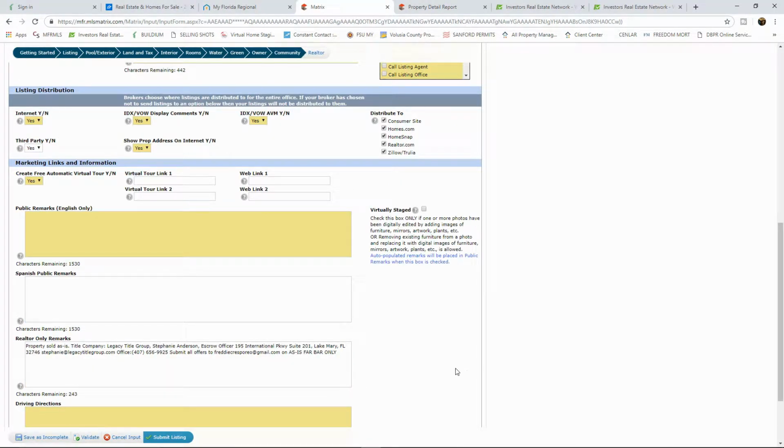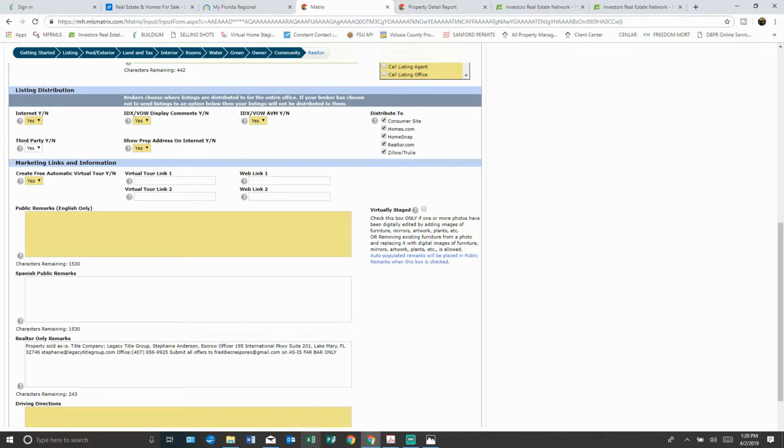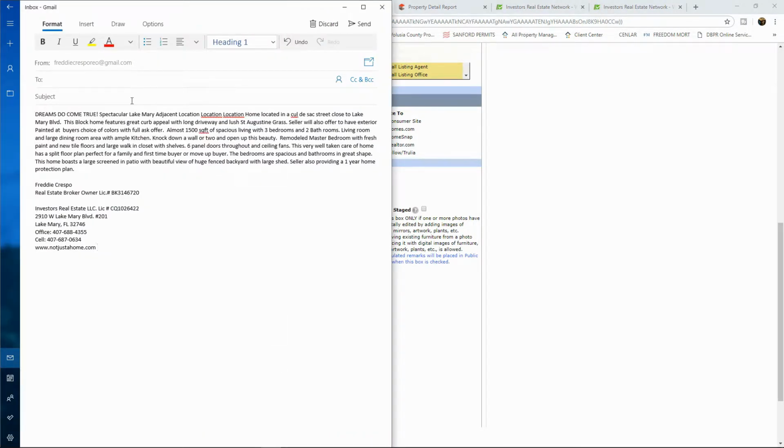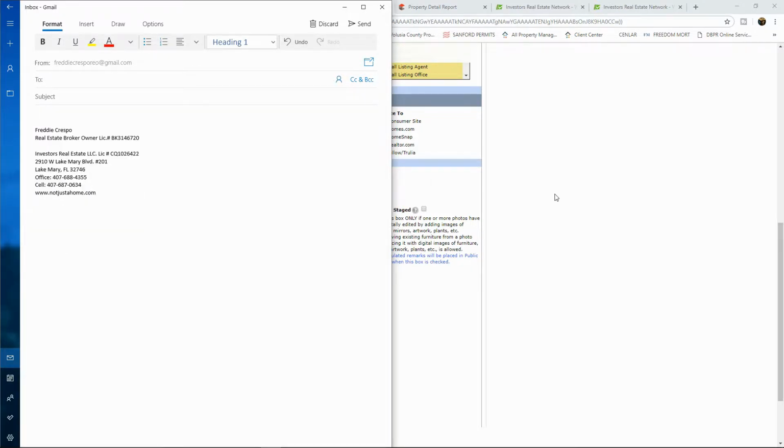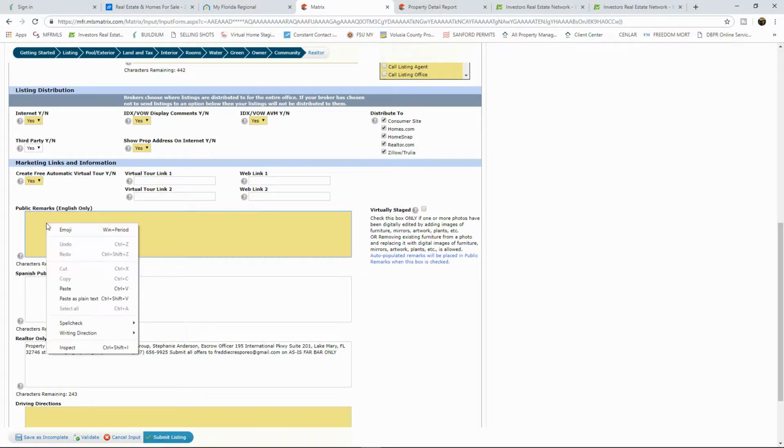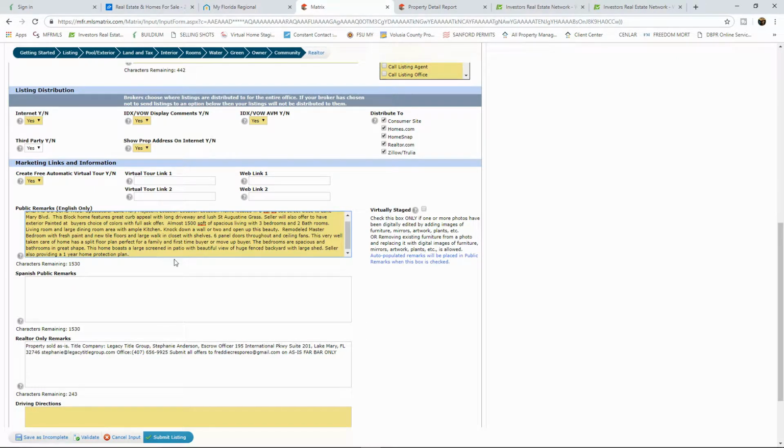Okay, so after you finish writing your description, what I do is I write it out in an email, and then I copy and paste it. That's what I just did. So I'm going to copy it and paste it right here. I already reread it and everything looked good. I'm going to hit the space bar just to make sure. I still have 546 characters remaining. I'm just going to put "hurry" on this one.